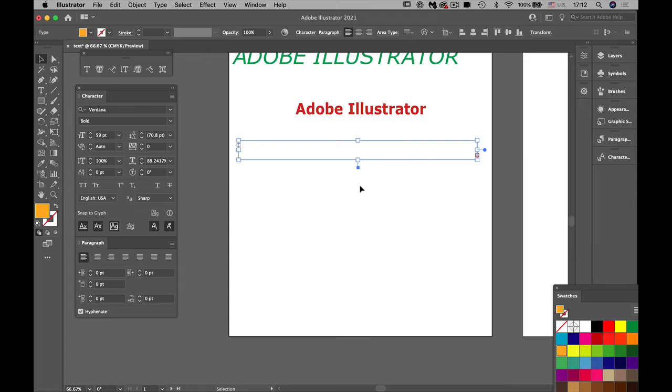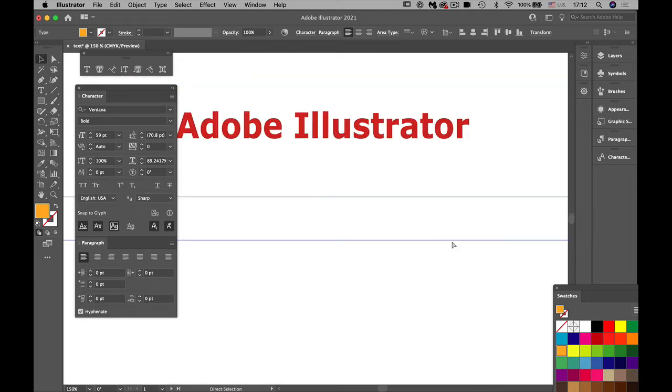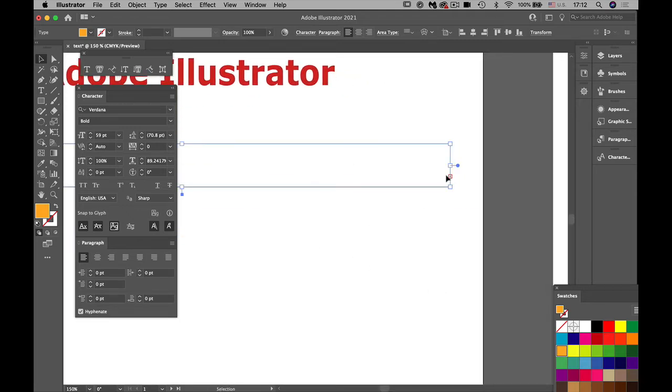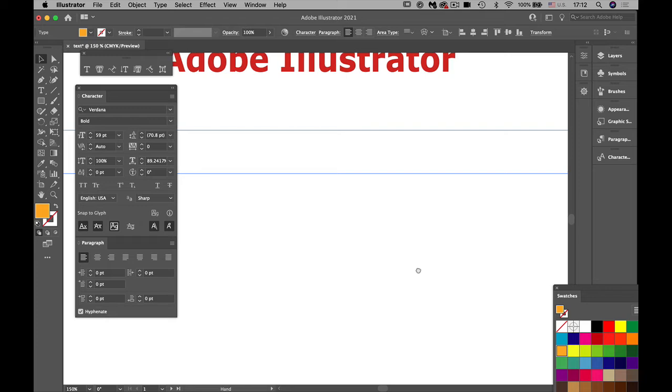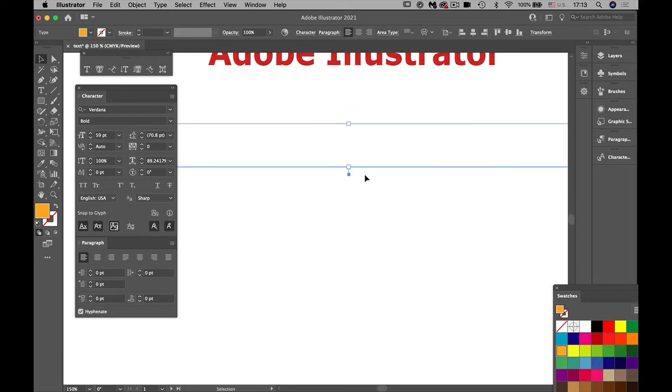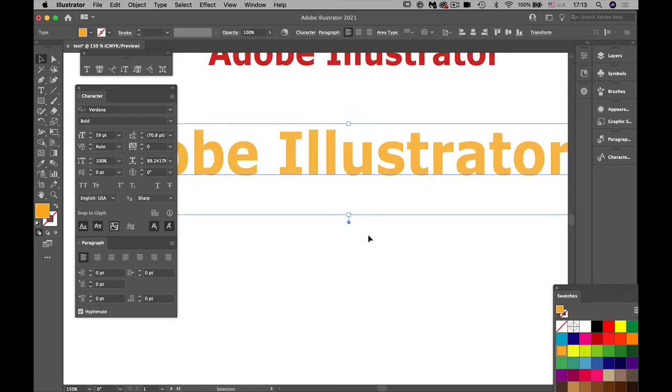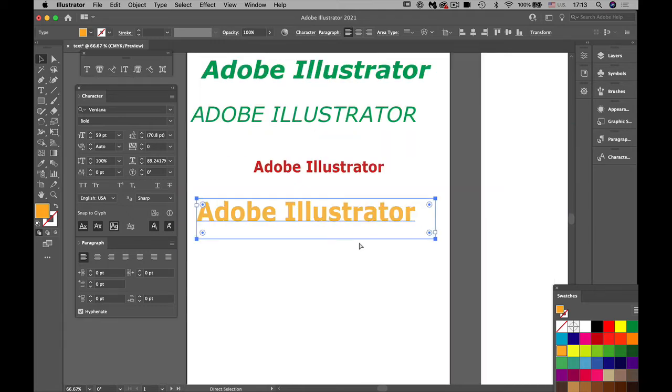Why is it? Because if you zoom into it, look at the edge of the text frame. Do you see a tiny little square with a plus and it's red? That tells you that it's an overset text. There's text there, but the frame is too small. So how do you solve that? You click and you bring it out, and you make the frame a little bit bigger. Look what happens if I do that.